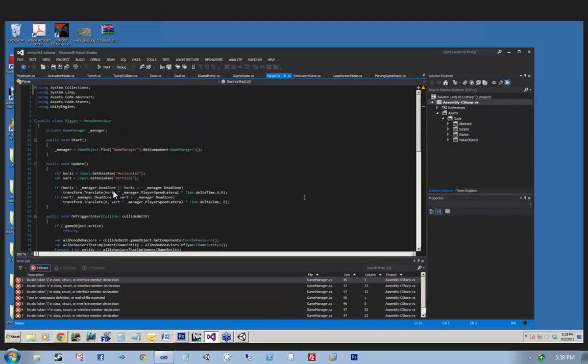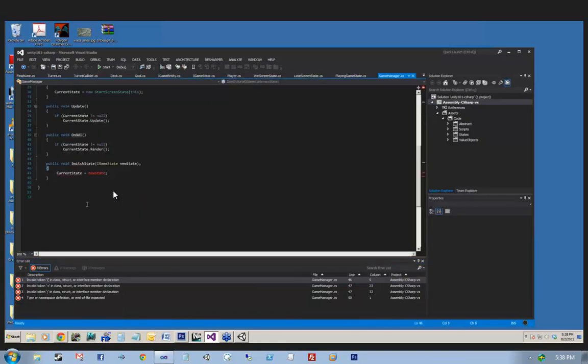If you double-click on one of those errors, hover over SwitchState. Look very closely on line 45, and actually read the error. Non-abstract and non-extern method must declare a body.